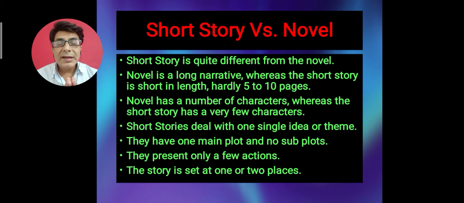Short stories deal with one single idea, and on the other hand, novel deals with so many themes or so many ideas. In short story, there is only one single theme. Theme means the central idea. In short story, one central idea is presented by the author. In novel, many ideas, many themes go side by side in this work of art.